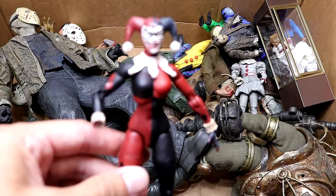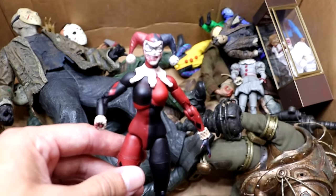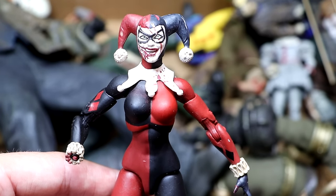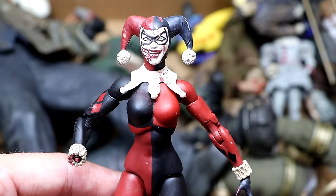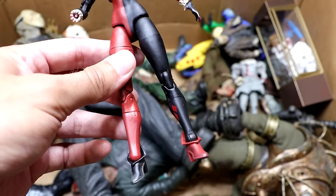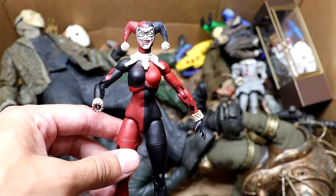Next up I don't even know how this got in here, but we have this beat-up or zombified Harley Quinn figure. She's all crazy and her hand fell off, so I don't know where that went. We have a Harley Quinn figure in here — I didn't even know this was in here, but it is, and she's kind of zombified slash beat up. She kind of looks like a clown, like a minion of Pennywise or something.